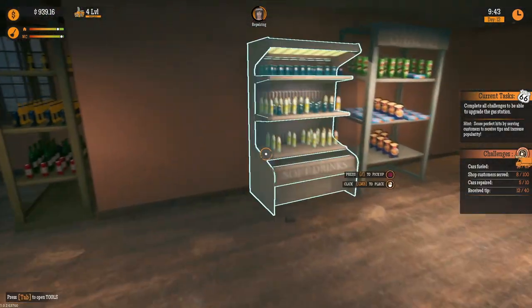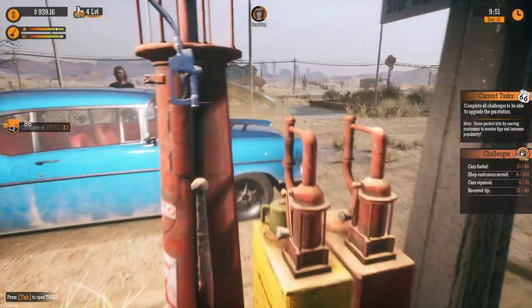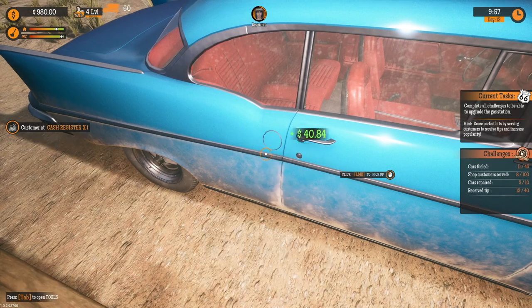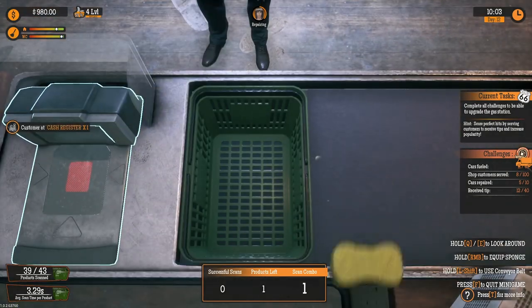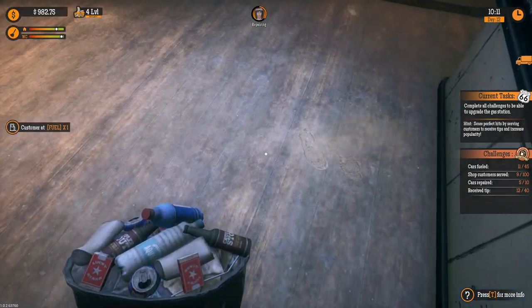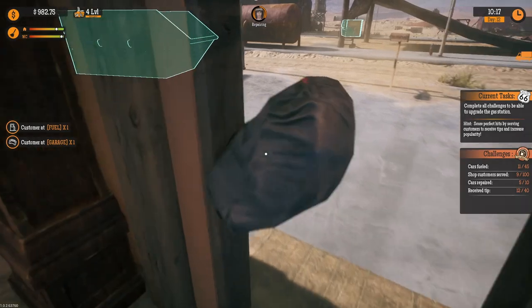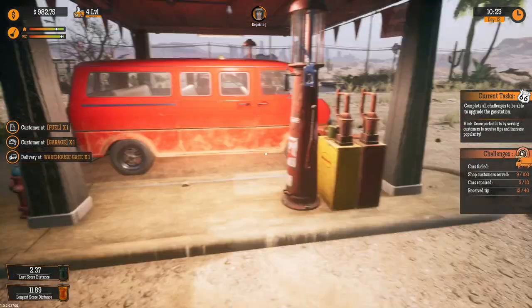Yes, alright. I gotta buy shelves, yeah? Oh wait, customer. 126 liters. Have a nice day. Yep, sure. There we go. Cleaning up your mess, dude. This one, let's go. Let's fill you.